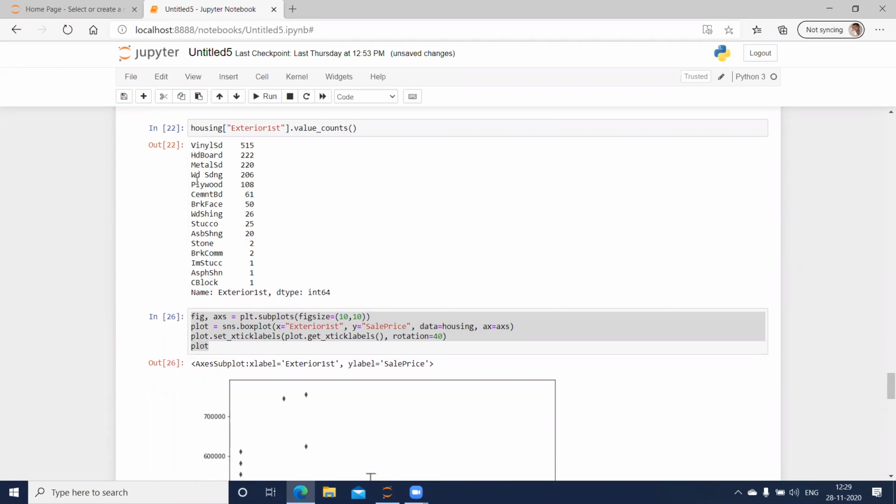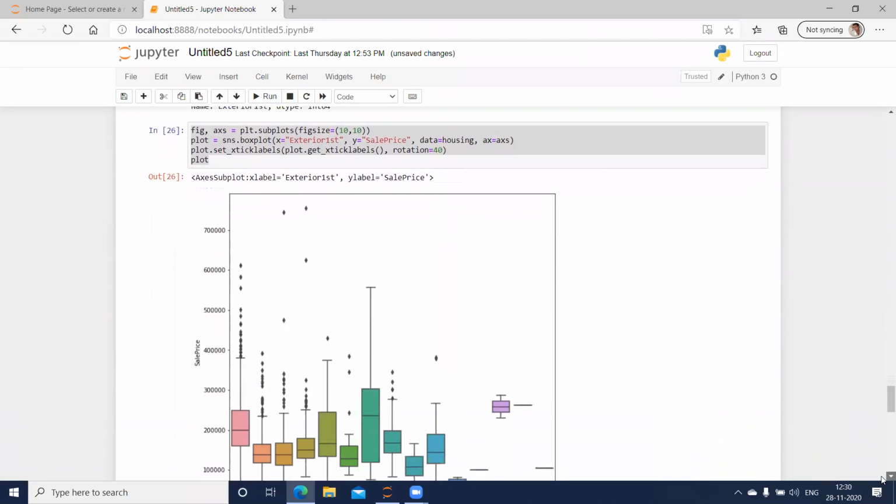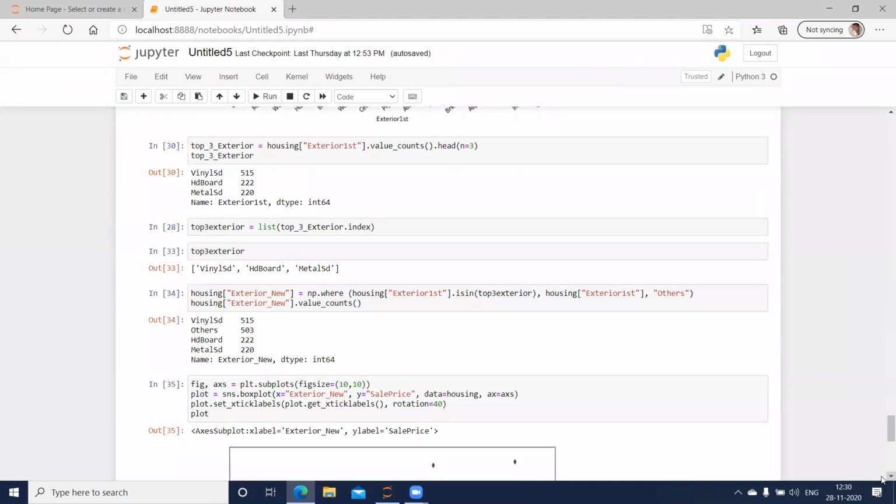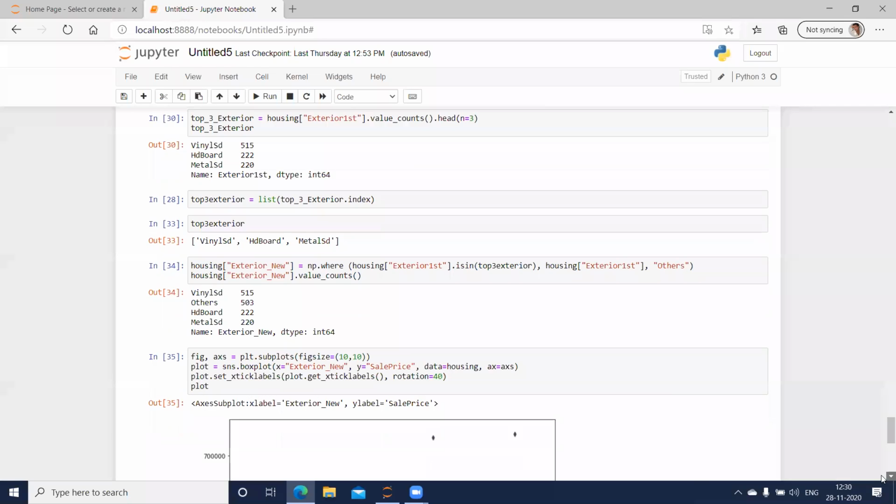I could have included the first four because of this 206 and then this one. That would have been a better option, I think. So instead of top three, if you want to change this to top four and then convert the remaining into the category others, you could have changed it. So instead of getting the top three using n equal to 3, you can use n equal to 4 and then rewrite this whole code.